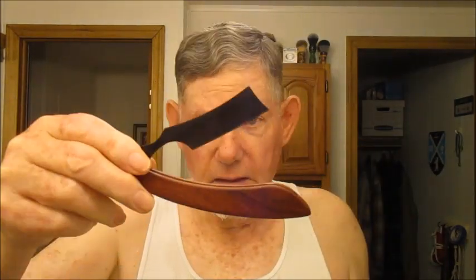Okay. There we go. Now the razor. Rinsed. Dry it off and it'll go back in the case. All in all, it's a pretty good shave. I don't think I'm going to need any alum there.